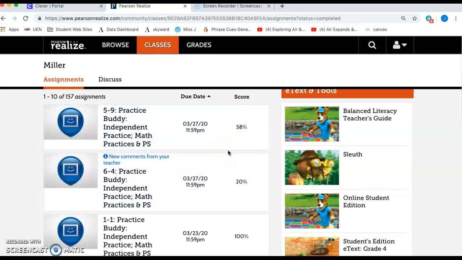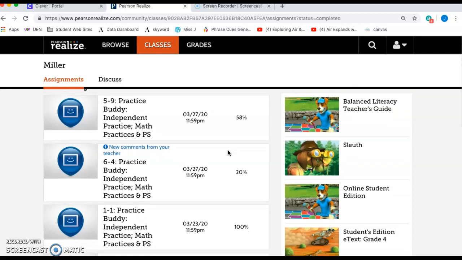So you as a parent, that will be something helpful. You can kind of log in and see their scores and be like, hey buddy, can I help you with this? Can I sit down and help you with this one? It seems like you're struggling. That will just kind of give you an idea of maybe what they need help with.